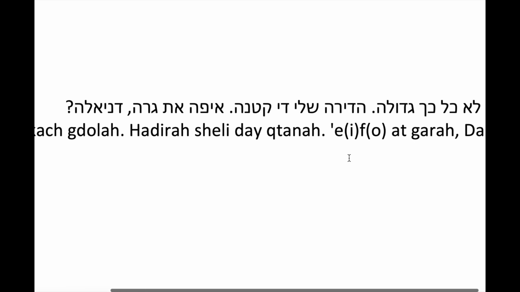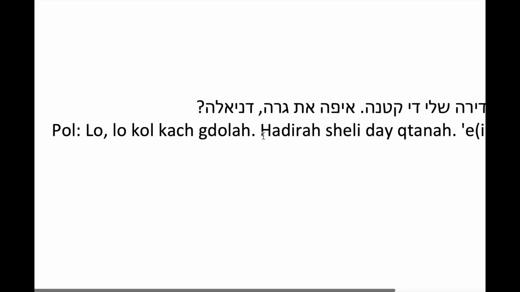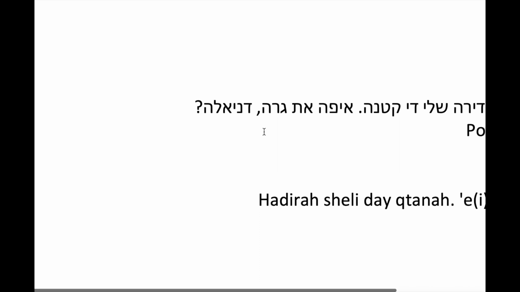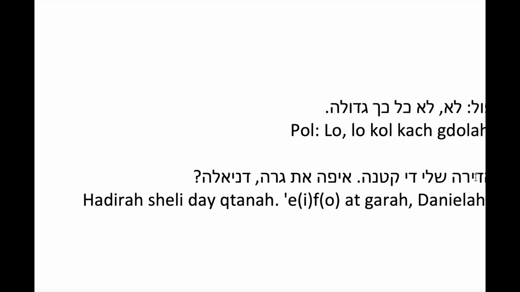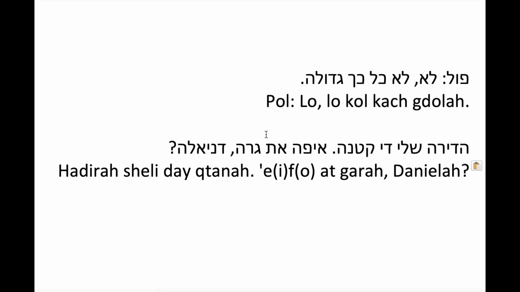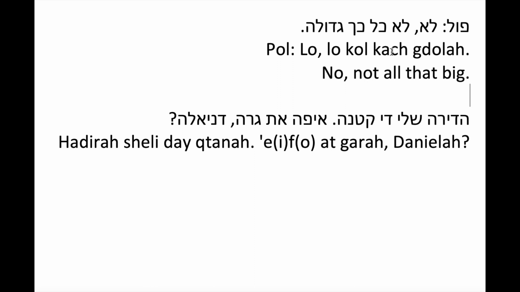Okay, and then Paul answers and says, large sentence here. So what we can do is we can just split them so it's not that big. Copy that down here. So Paul says lo kol kach gdola, and this means no, not all that big. Okay. Kol kach gdola, not all that big.